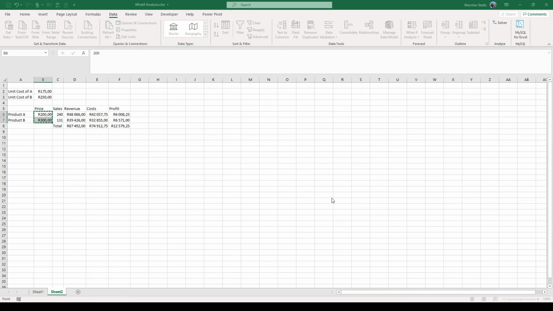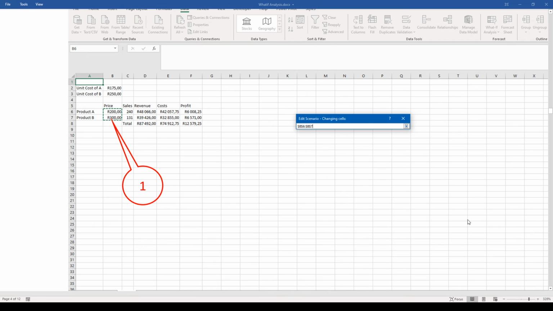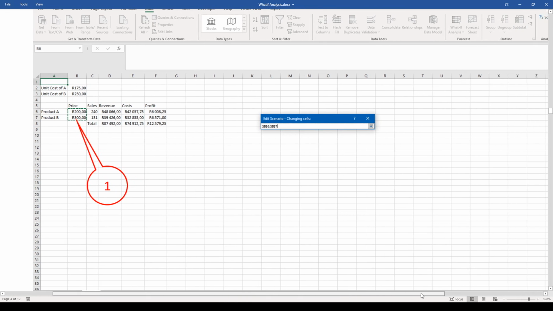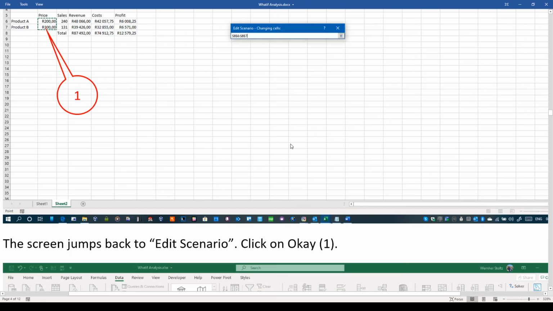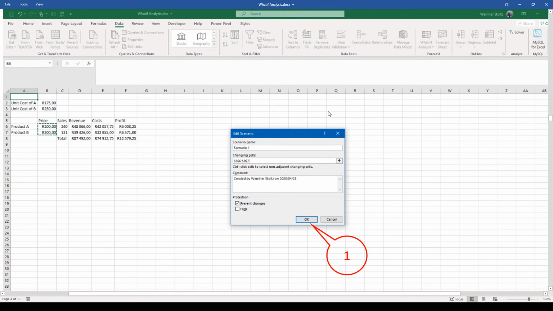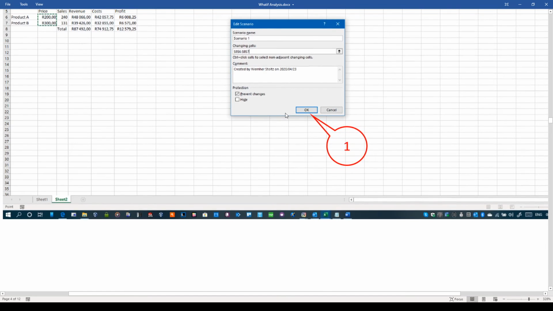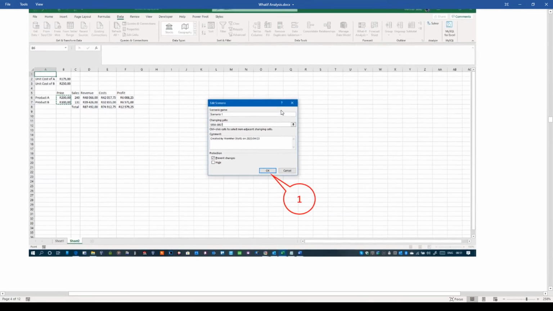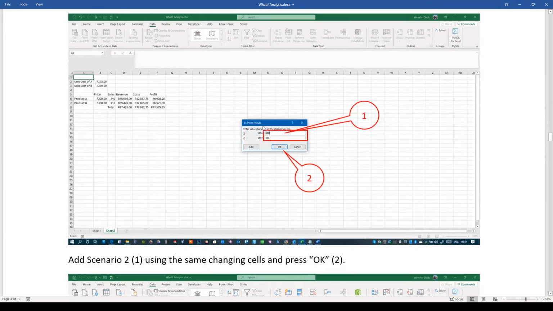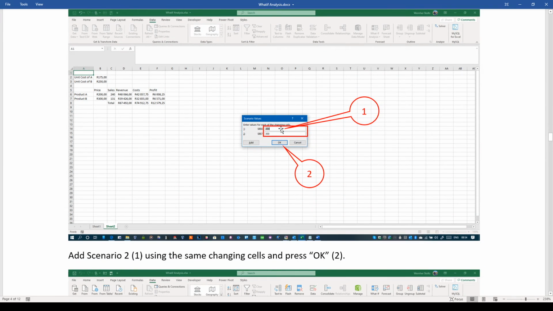Okay, so now we're going to switch back, and you will continue on your own. So what you're seeing is you selected now the cells, and you will go back to your scenario, and all you do now is you will click on OK. And now you'll be prompted to enter the values in those two fields. So because we want scenario 1 to remain the same, we're going to leave it as is and just press OK.